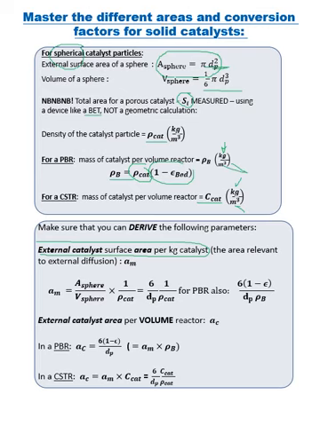So we denote that parameter as AM, that's the symbol we are going to use for the external surface area of the catalyst particles per kilogram catalyst. Make sure that you agree with the equation that I derived here. For a packed bed reactor, since we can write the catalyst density in terms of the bed density, we can also calculate this parameter in terms of the bed properties, the bed density and the bed porosity. That's not true for a CSTR because those concepts are not relevant for a CSTR.